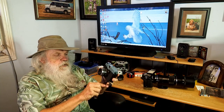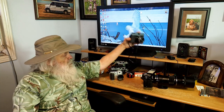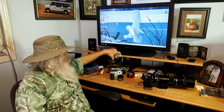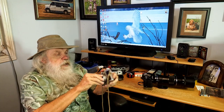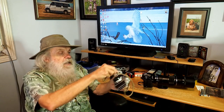I started developing my own film and making black and white prints in little trays, anything I could find around the house. So I went from that camera, delivered papers for a couple of years, and I bought a Super Baldina camera with a Schneider lens. It was a range finder — that was my first range finder, it wasn't my last. So I did a lot of work with that.